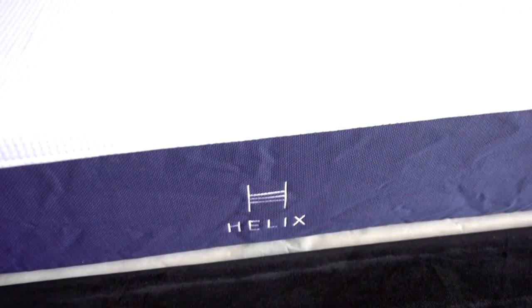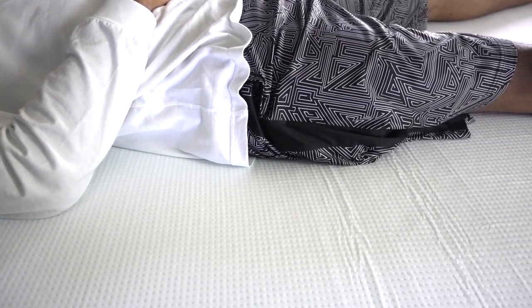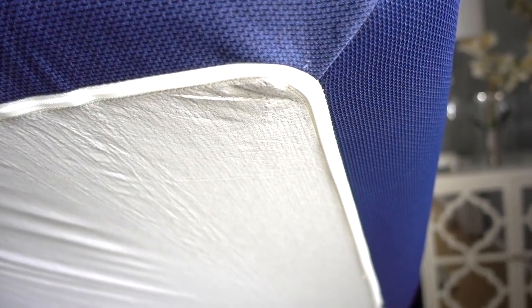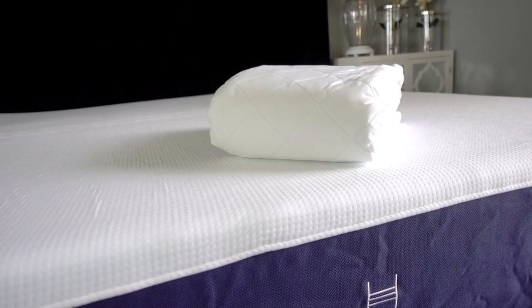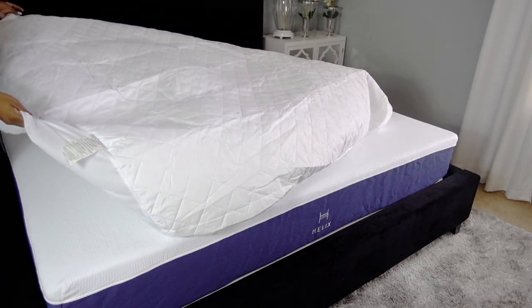My husband and I love a very firm mattress, and that's what we both chose. The top of the mattress is foam and the bottom has hundreds of springs. The springs help with motion transfer, so I really don't feel the Hubster and he doesn't feel me getting in and out of bed. We did the full cooling effect because we live in Florida and want to sleep cool. The mattress comes with a built-in cover that you cannot take off, and they recommend putting an additional cover to protect it — something I do for all beds in our home.